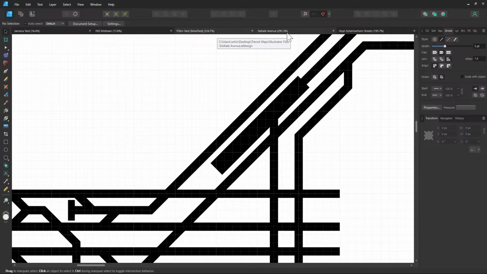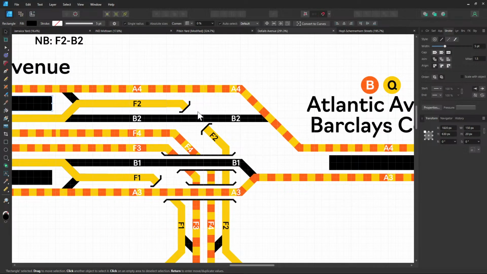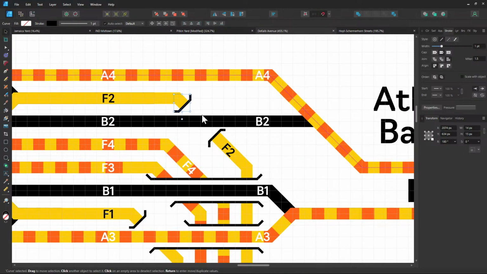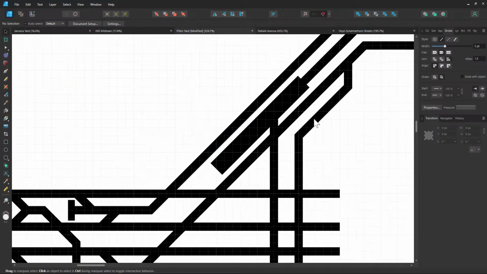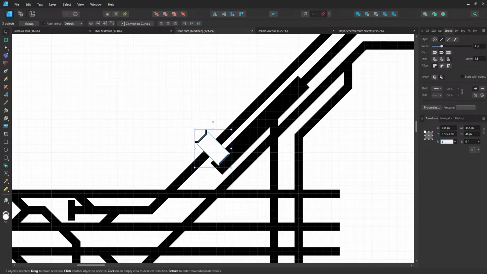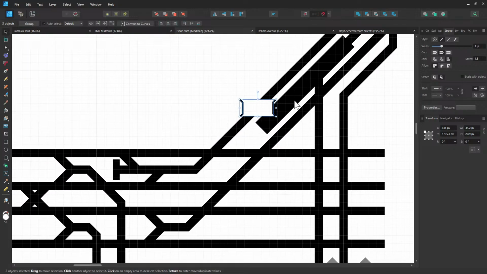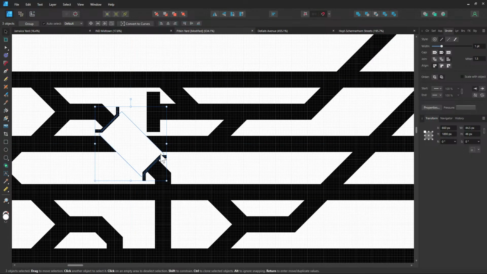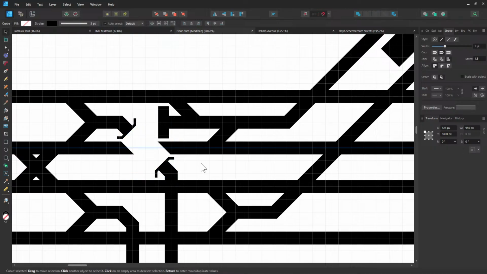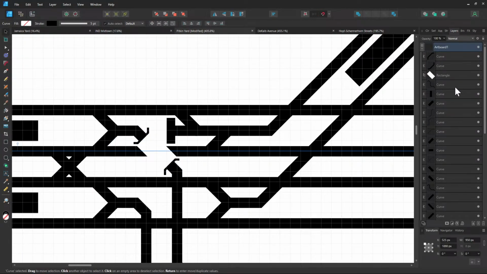All right, let's copy over our bridge thingies. So 1, 2, and 3, copy, and go back over to Pitkin Yard, paste. Now we need to go to layers.